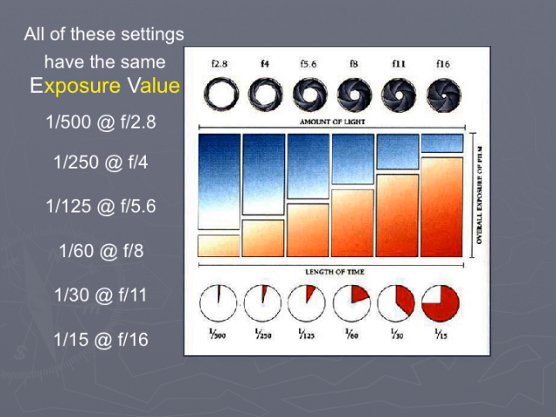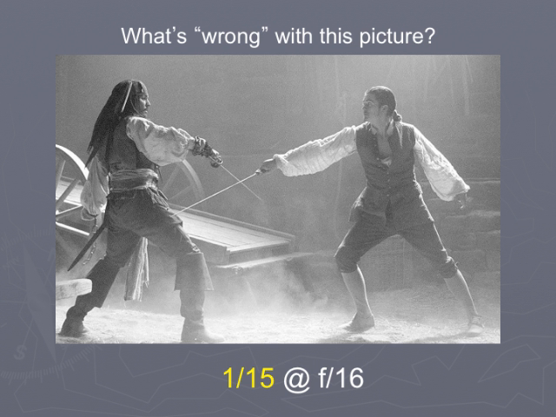Okay, so again, talking about the length of the exposures in our photographs, let's take a look at this one here. What's wrong with this photograph? What do you see that might be wrong with it? And if you don't really see anything too different with it, well, here's one little clue you want to take a look at. Look at the shutter speed. Okay, so our shutter speed here is at 1/15th of a second. Now, in our cameras when we're taking photographs, generally speaking, we don't want to use a shutter speed lower than 1/60th if we want to keep things nice and sharp, if there's motion in the picture, okay?